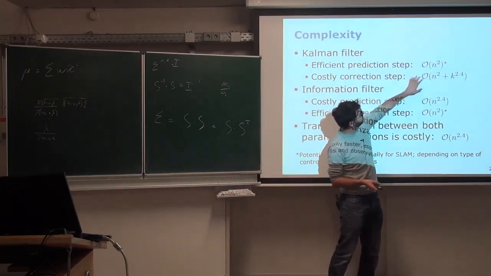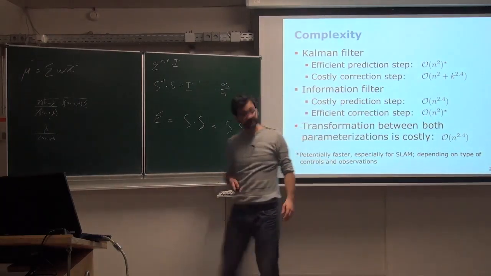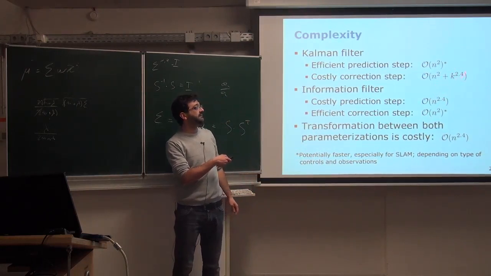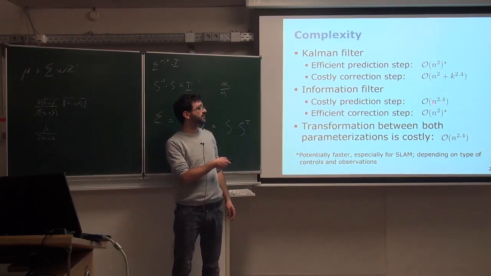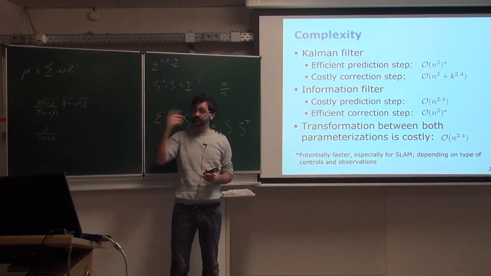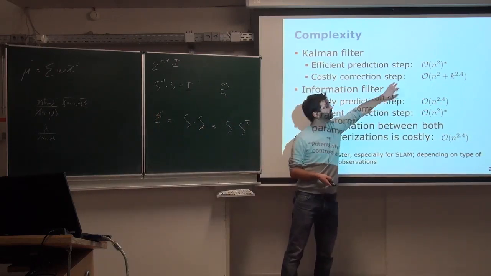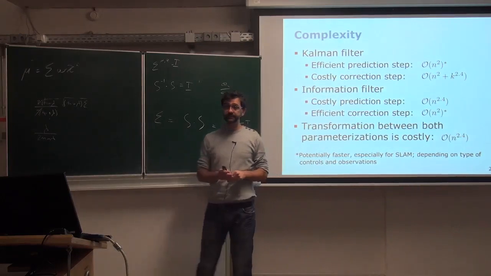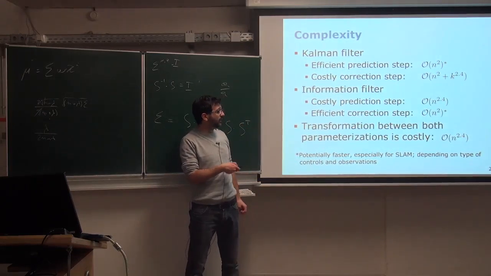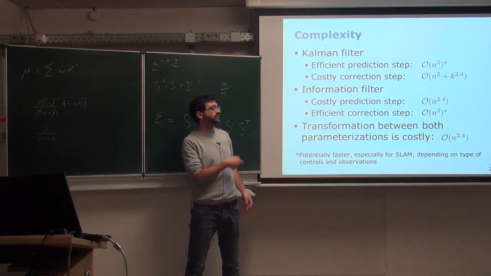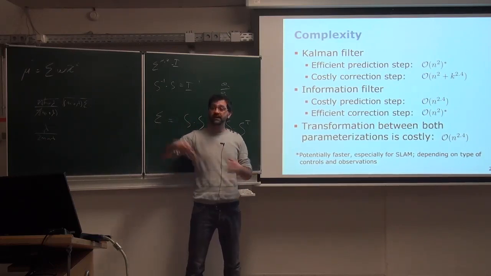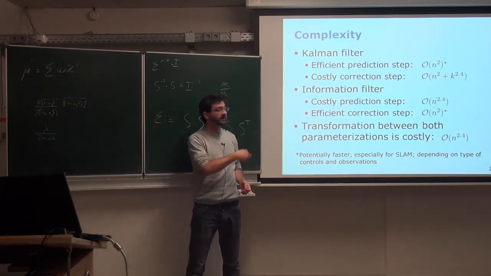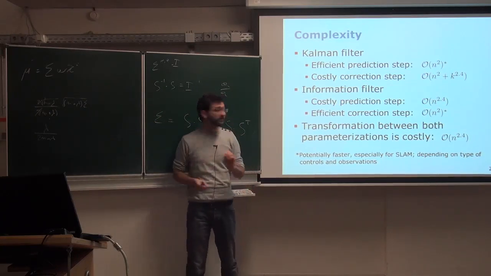Now there is also a slight difference. The Kalman filter has a costly correction step, but in the dimension of the observation space, while the information filter has a costly prediction step in the dimension of the state space. So if you have very sparse observations, this is still quite efficient. But if the dimension of the observation is similar to that of the state, like if you're doing localization, for instance, or if you're doing SLAM but you observe a lot of landmarks at the same time, so you get into the same kind of complexity class, then they're roughly equivalent.